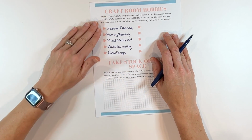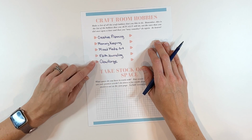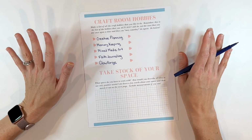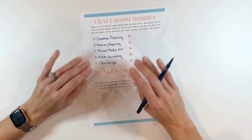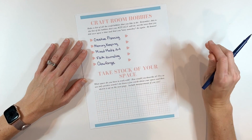Tell me what some of your current craft room hobbies are, and tell me what is occurring to you as you're thinking about those hobbies. What in your craft room is kind of ready to go to the side, ready to go out the door, because maybe it's not in your current hobby set.